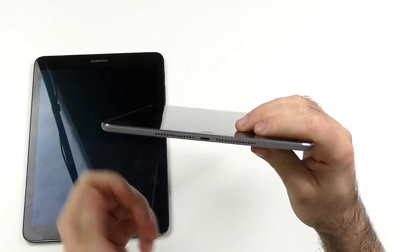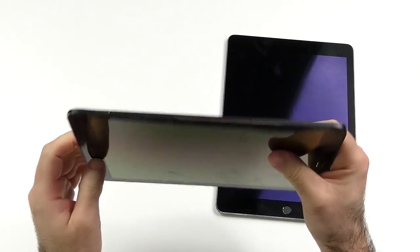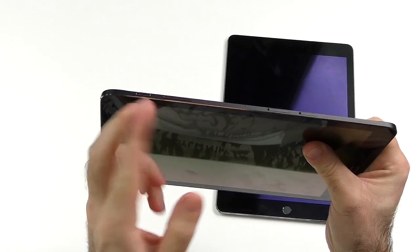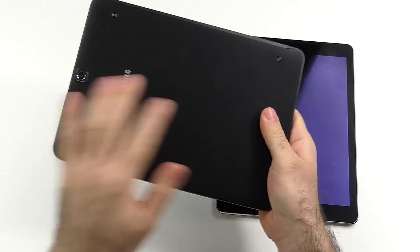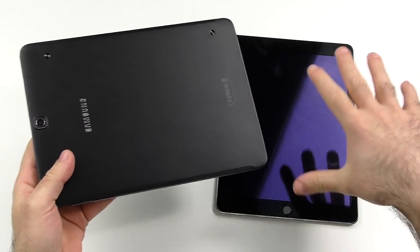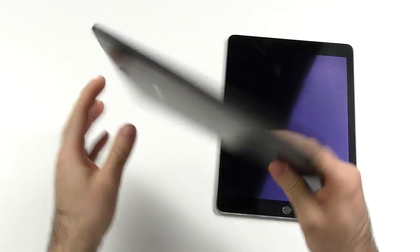In terms of ports, they're fine at the bottom along with the speakers. For the Samsung Galaxy Tab S2, I am a little bit disappointed because the buttons are too close together and I did often mistakenly hit one or the other. In terms of material, it's plastic but soft-touch coated and still feels very solid and premium — it doesn't feel as premium as the aluminum but it doesn't feel any less substantial or solid.